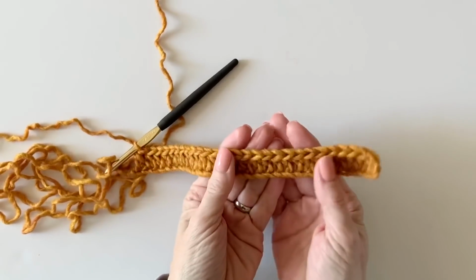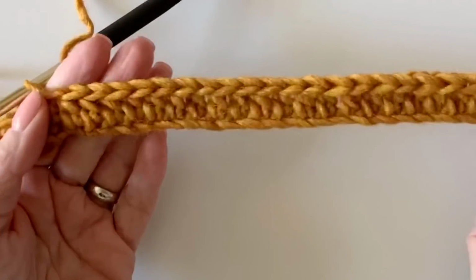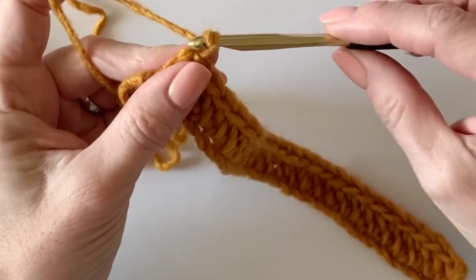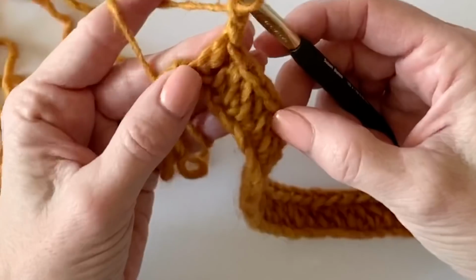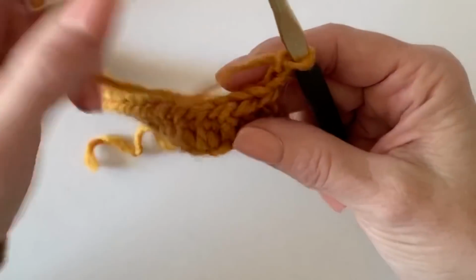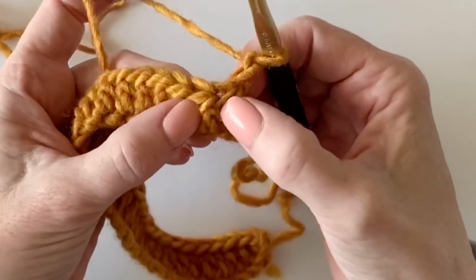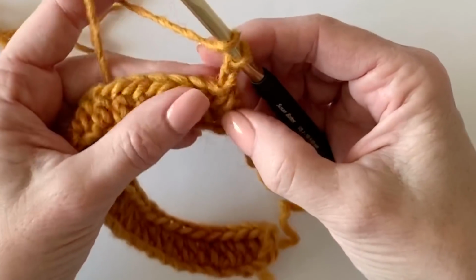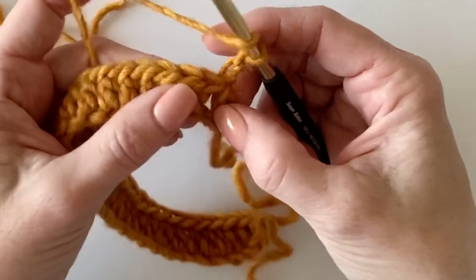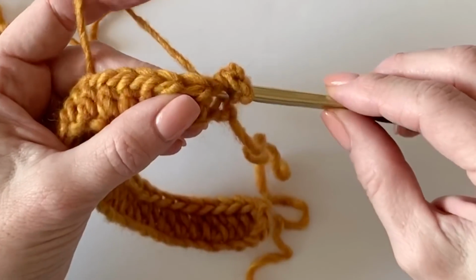So here's what one row of the extended half double crochet looks like. I've worked into each chain, and at the end of the row, I'll chain 2 and turn. Now, we also are doing a technique called a wide half double crochet, and it simply refers to where you place your hook to work the stitch. So we're going to be working in between the posts. Technically, you could call this a wide extended half double crochet.